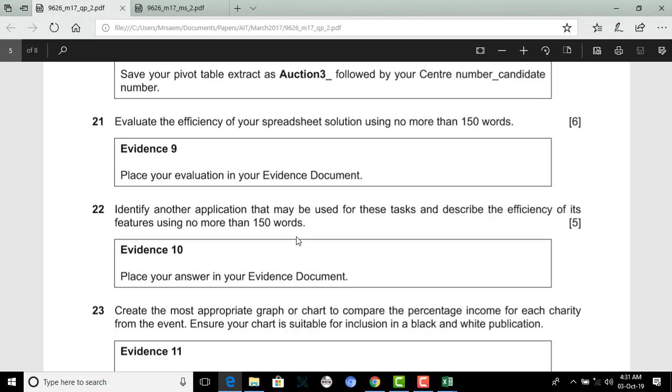But one would require more technical expertise to work in database software. So efficiency in a database will be a much better option, and even referential integrity could be established as we are creating relationships. So these are the points that you can write in points 1 and 2.